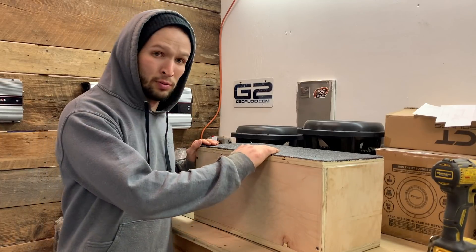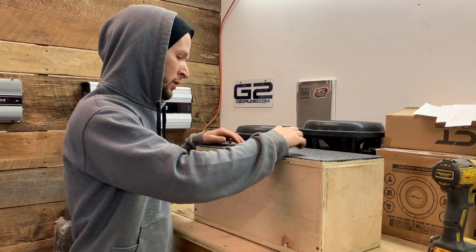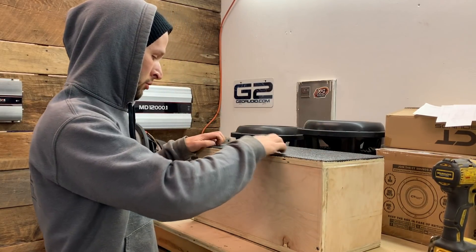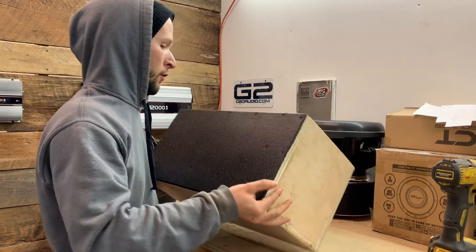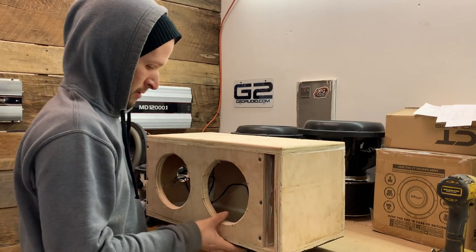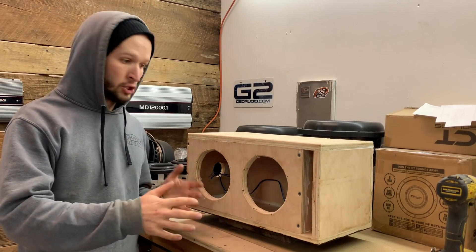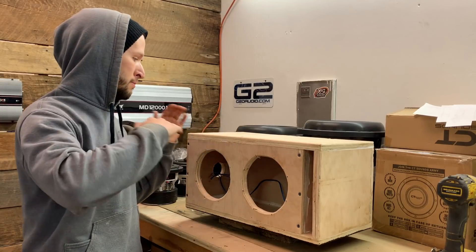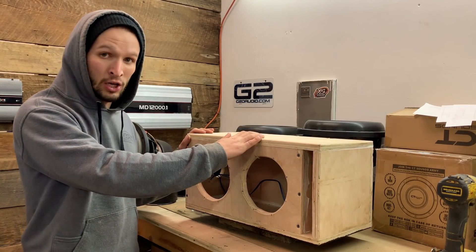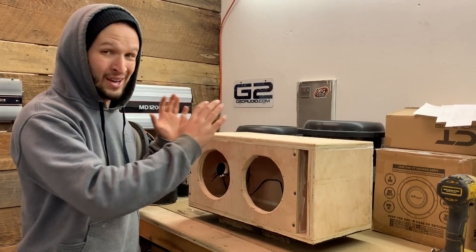Within about two hours the bottom was probably dry enough to flip, but it was getting late so I let it sit overnight — now it is totally dry. It still feels a little bit soft; it will take a few days to totally cure to where it is really rock hard. We're going to flip it over now, and I've got a piece of wood to set it on so I can get all around the edges a little easier. We're going to put on two coats around the rest. The first coat is the main coat that ensures the box is protected from any moisture, and then the second coat will be our texture coat.